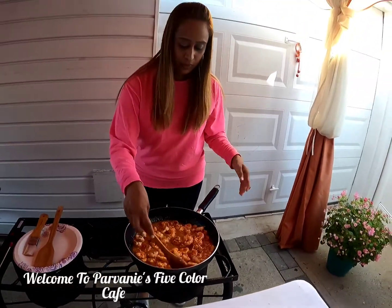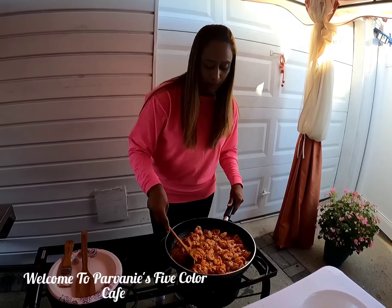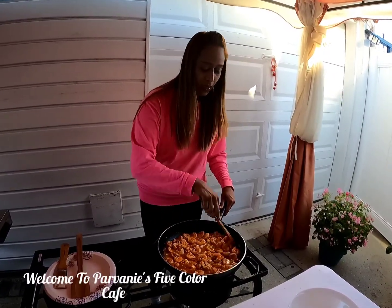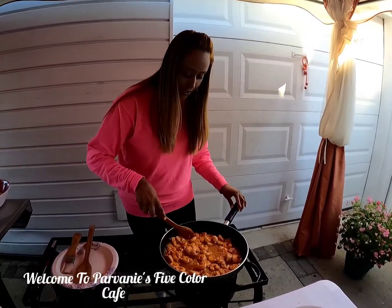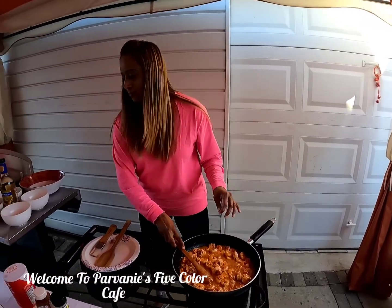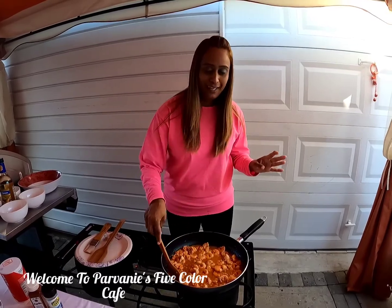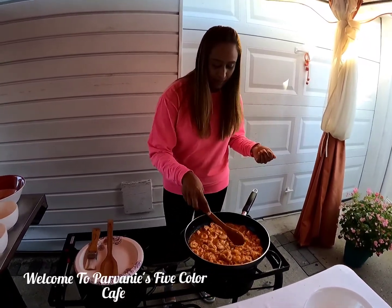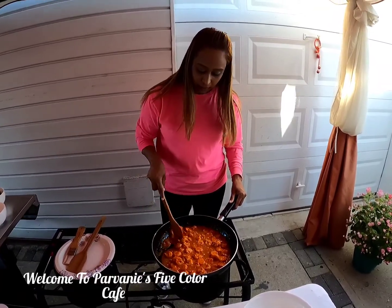This is not actually a pepper that burns really hot. I wanted to put the wiri pepper, but I said, oh no, it'll be a little bit too hot. So I'll just stick to my paprika pepper. So it's actually cooking here. Excuse me. As you can see, the smell actually hitting me right now is making me sneeze. So I'll just leave this to cook for a few minutes and check on my garlic shrimp now.